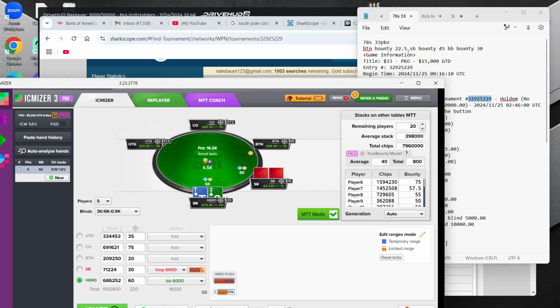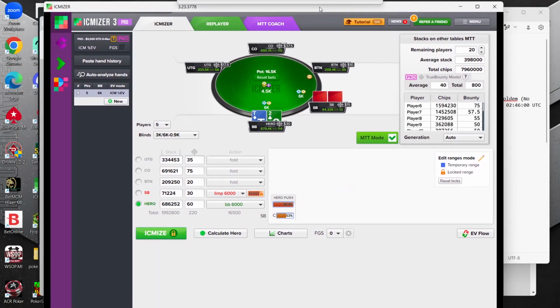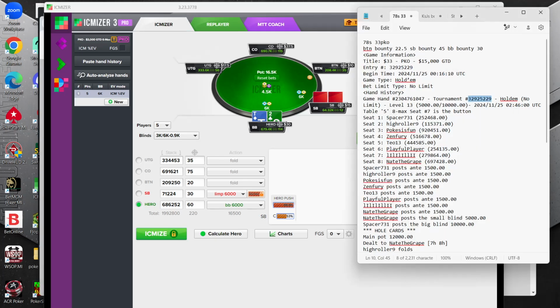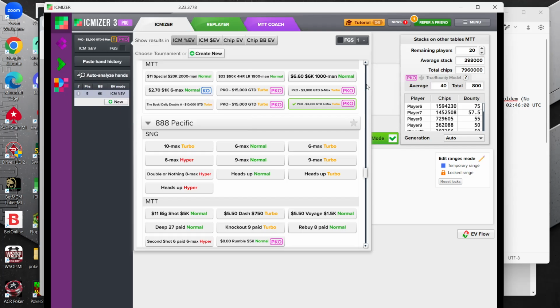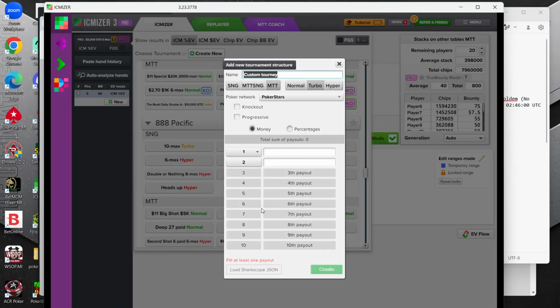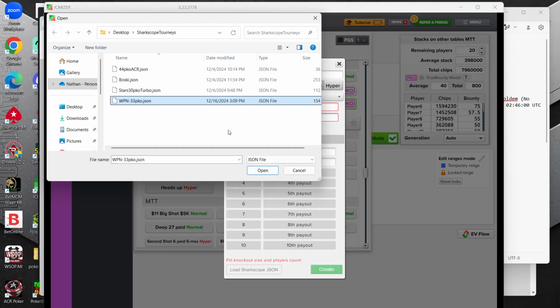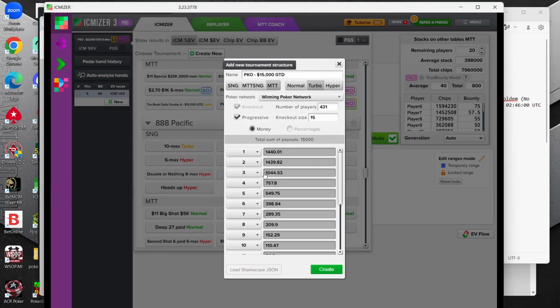And then we are going to take our hand history. First, we import. Create new. And then you click load SharkScope JSON. And this will import everything for you.